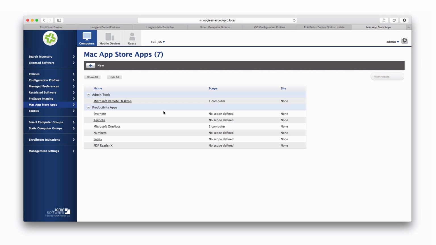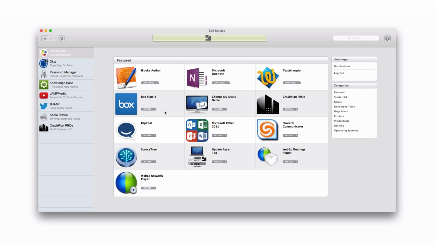We also can provide management via something called self-service. This here is the native OS X self-service application. It can be automatically installed upon enrollment. We also can automatically launch the application after enrollment is complete. This gives the end user the ability to install software, run maintenance tasks, also gets access to documents, files, or resources they need to be productive or successful in their environment.